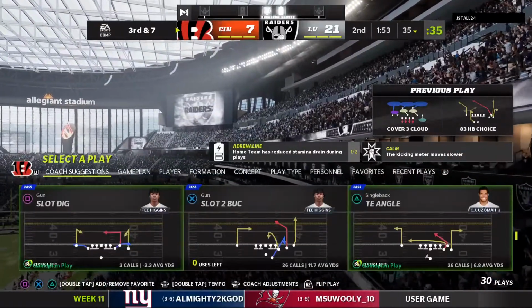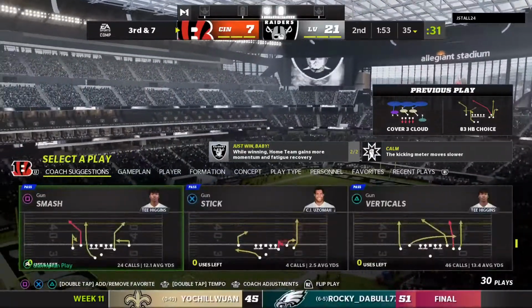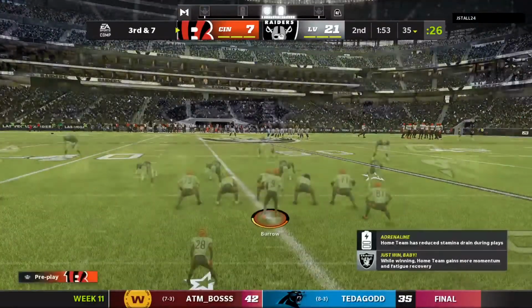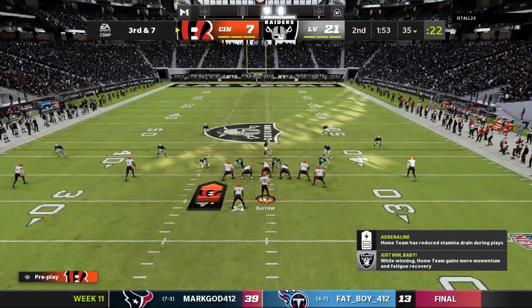And happy. They went with a dime look on defense. 2 extra defensive backs on the field and covered up essentially every blade of grass. That allowed them to disrupt the play. They head to the line facing a 3rd and 7 following the incompletion on 2nd down.